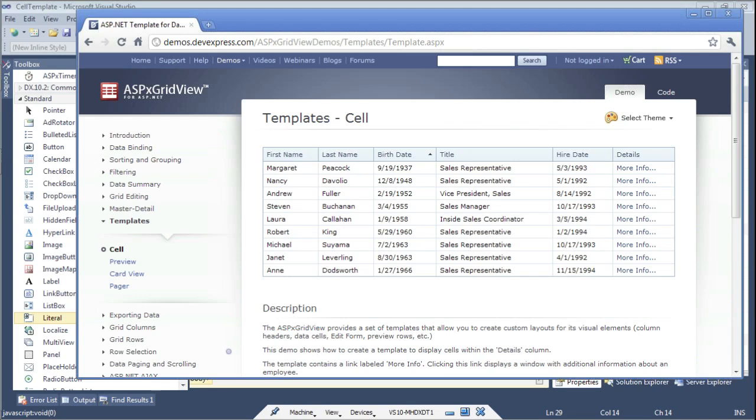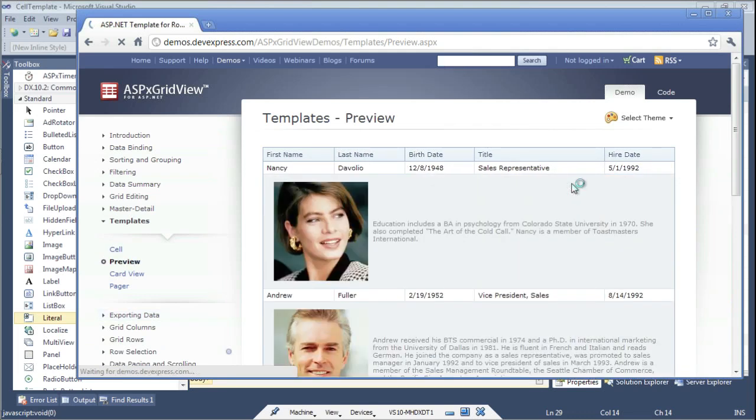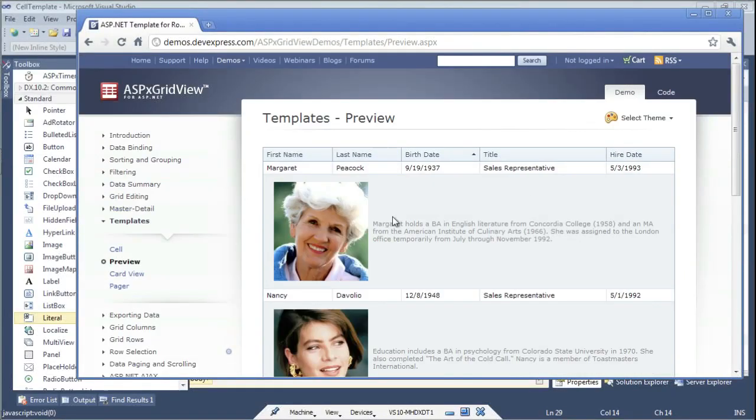So what this allows me to do is this callback allows me to have the Ajax look and feel without updating this entire page. So for example, when I go to preview here, this is a complete postback. It reloaded this entire page. However, when I did sorting on this birth date here, it only updated the grid. And it did that using a callback.